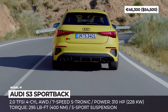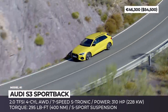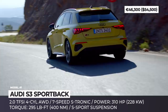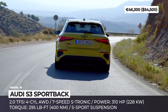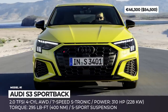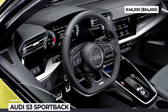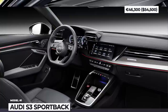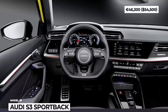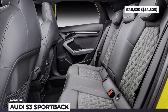The S-badged Audi relies on the tried-and-tested turbocharged 2.0-liter TFSI four-cylinder that produces a healthy 310 horsepower and 295 pound-feet. The 7-speed S-tronic works as a conduit for the quattro all-wheel drive system, which ensures superb traction and brisk 4.8-second 0-to-60 dashes. The model also offers a specific suspension with optional damper control, a next-generation Audi virtual cockpit with up to 12.3-inch diagonal display, and a 10-inch MMI infotainment system.